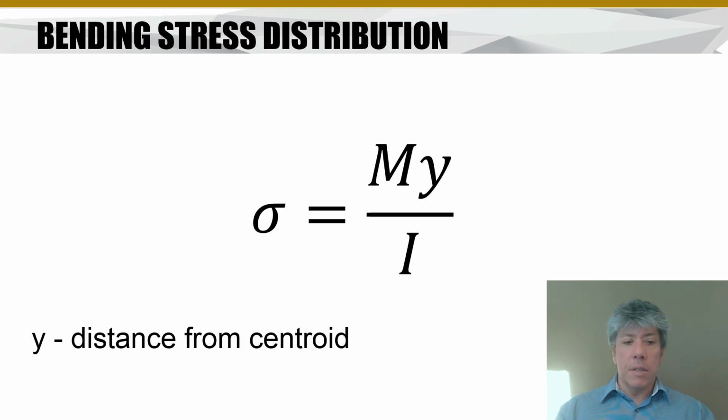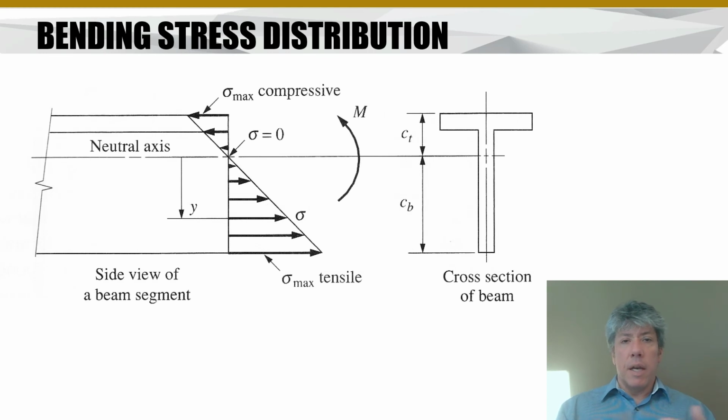Now another thing to understand is that if the beam is not an I-beam like we've seen so far, then the neutral axis is not in the center of the beam, right? It's up higher. Say it's a T like this. So it's up higher near the cross part of the T. Therefore the distance from the neutral axis to the outer fiber depends on which outer fiber you go to. If you go to the top it's not very far, but if you go to the bottom that's a much longer distance. And so what that means is that the normal stress, the bending stress, at the bottom of the T is going to be higher than it is where we've put the most material at the top.